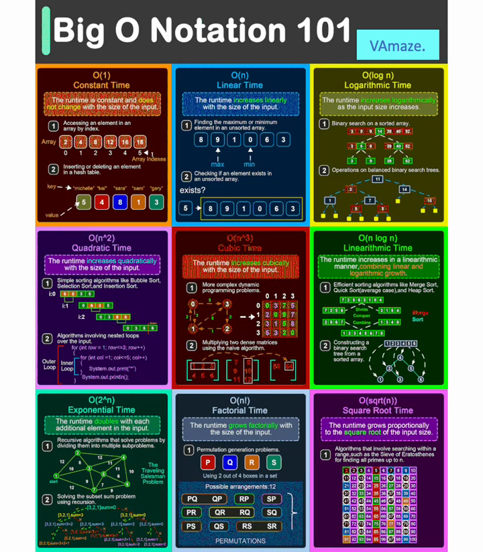Today, we're going to make sense of Big O notation, the shorthand computer scientists use to describe how an algorithm's running time or memory needs grow with its input size. Think of each colored panel you're about to see as a snapshot of one speed class. I'll guide you through the 9 most common classes, moving left to right and top to bottom.